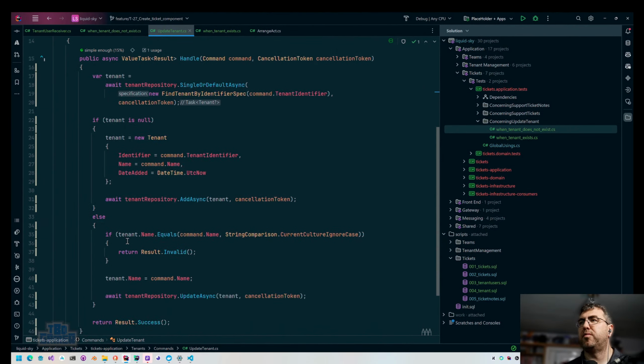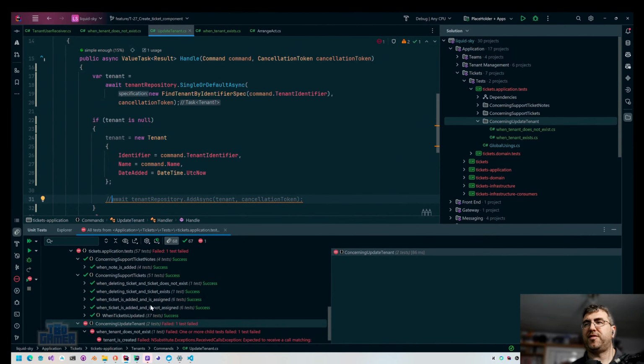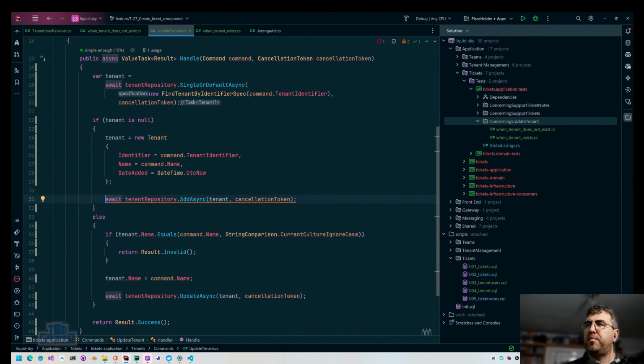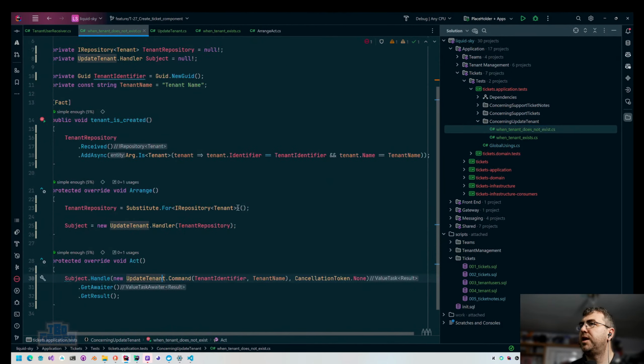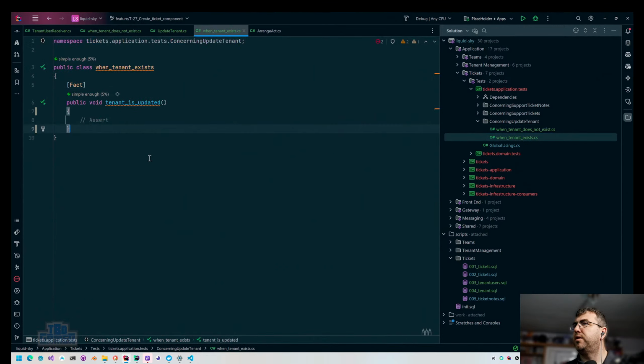it's sometimes worth it to just validate that your test is going to do what it should do. So go in and break your code and validate your test fails for the reason you expect. If it doesn't, your test is not valid, right? So expected to receive a call matching. So this is valid, right? I expected to receive a call matching this signature and didn't receive a matching call. So by commenting out that, I expected to see that error. I got that error. We're good. I can safely say that test is doing what it should do.